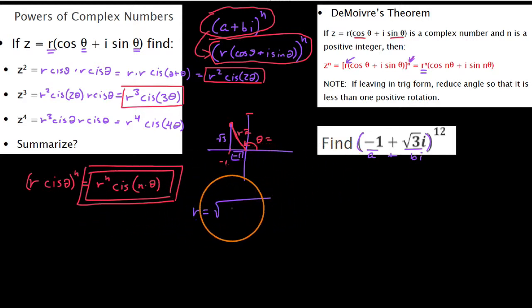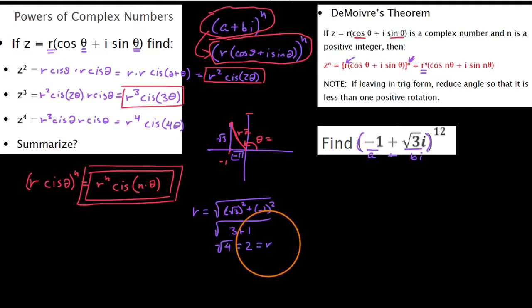We say r is always the square root of the squared components of this. So we say root 3 squared plus negative 1 squared. We get the square root of 3 plus 1, which is the square root of 4. And we know that r is always positive. So we say r is equal to 2. So we have our magnitude. I shouldn't say magnitude. I suppose I should say the absolute value of this complex number. And then this direction angle right here.